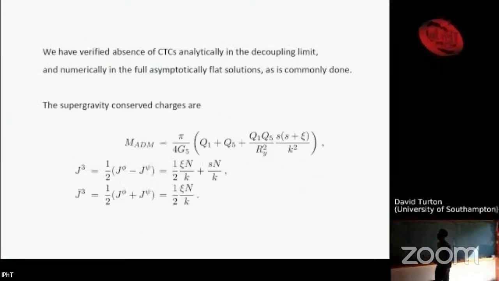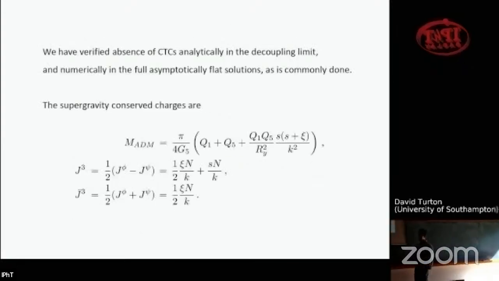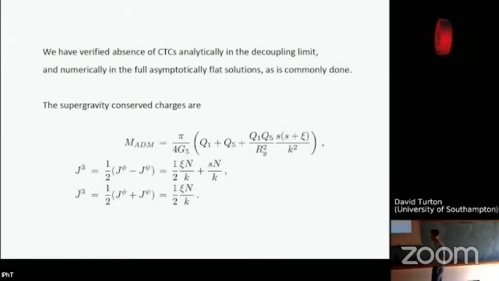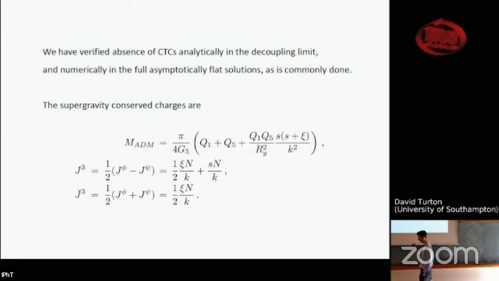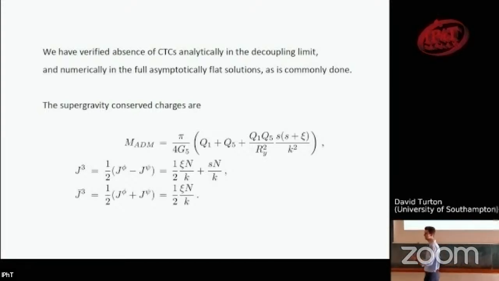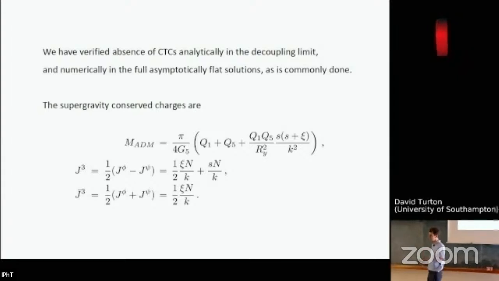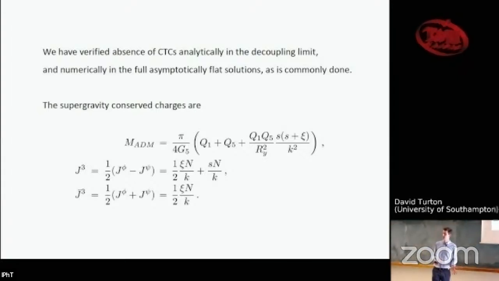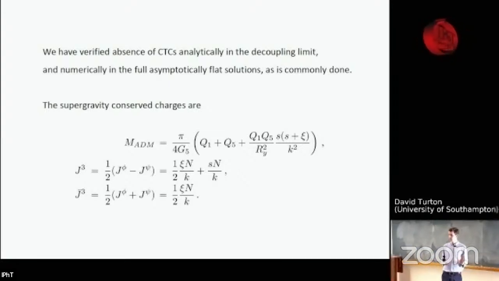Thanks. Okay, so to come back to Nick's question about CTCs, when we realized this was decomposable in 2-charge, we thought, okay, we can check your sufficient condition for absence of CTCs. That's not satisfied automatically, so we had to check it by hand. But in the decoupling limit, you can check it fully analytically, complete the squares, the usual thing, beautiful, no CTCs, as long as you don't crank the Q parameter all the way to the extreme value of 1 when it becomes a small black hole and then the CTC check fails. But we're going to stay away from that singular limit. And if we do that, everything's nice and beautiful.